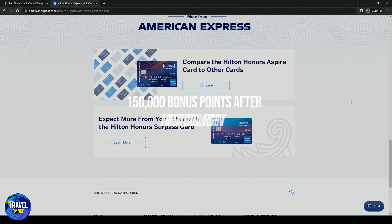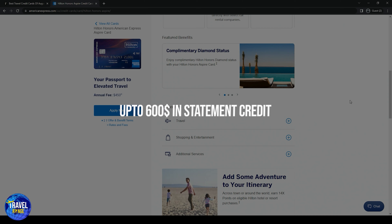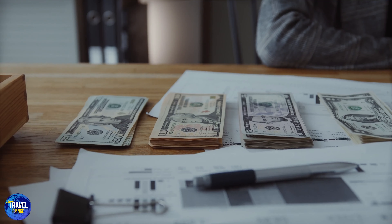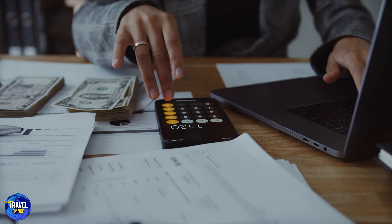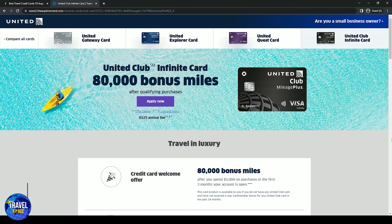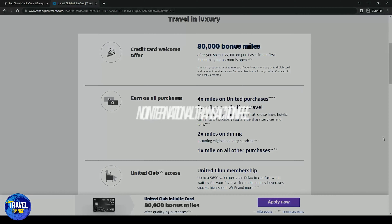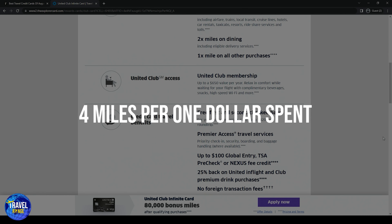Now it's time to talk about the three best credit cards. Number three is the Hilton Honors Aspire by American Express. This card stands out due to its 14 times reward points and five-star rating from Forbes Advisor. This flagship card is amazing for big spenders as it comes with complimentary Diamond status. Key benefits include 150,000 bonus points after the first $4,000 spent, up to $600 in statement credit, free Diamond status, and $250 credit on airline fees. However, it comes with a hefty $450 annual fee with no first-year waiver and no intro APR offer.